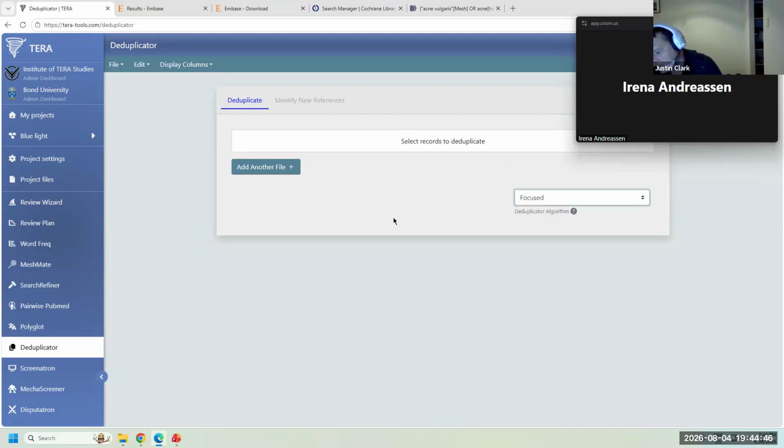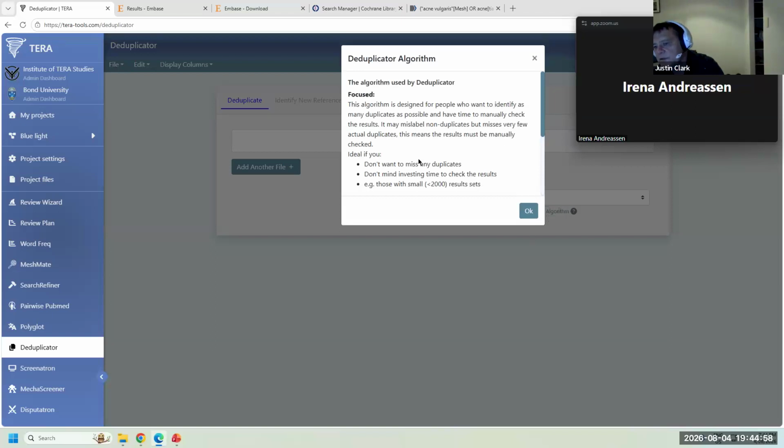Focused algorithm means it's going to find pretty much all the duplicates and remove them, but it will make a few mistakes, so you have to do a small amount of manual checking. We've got a question mark here you can click on, which tells you what to do with each one.